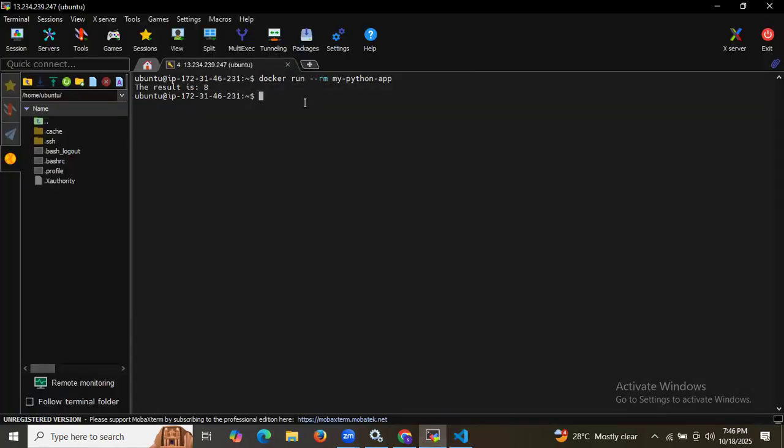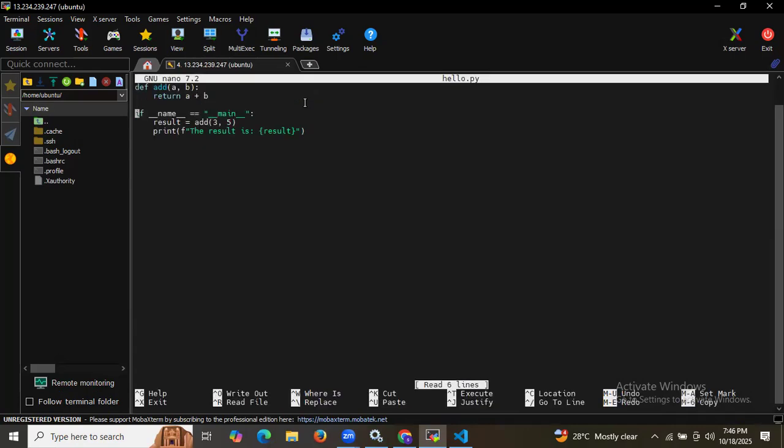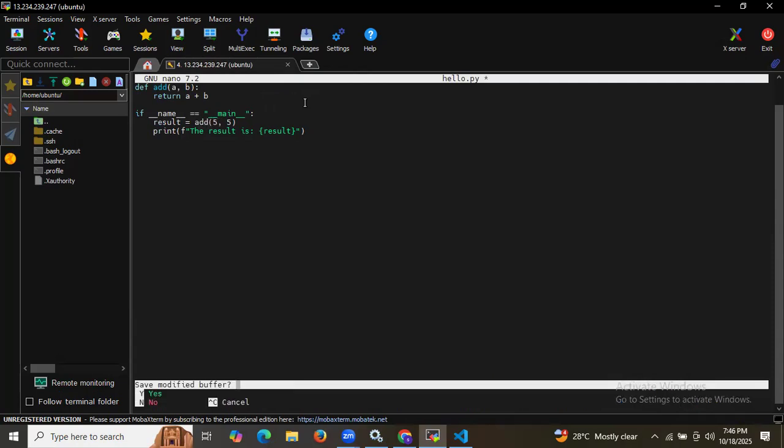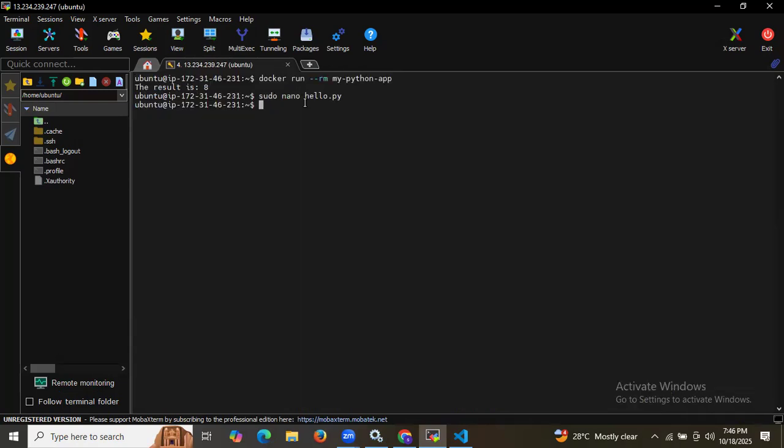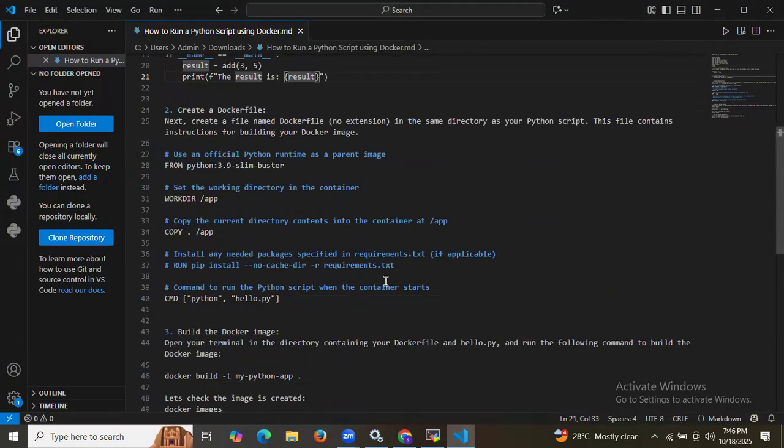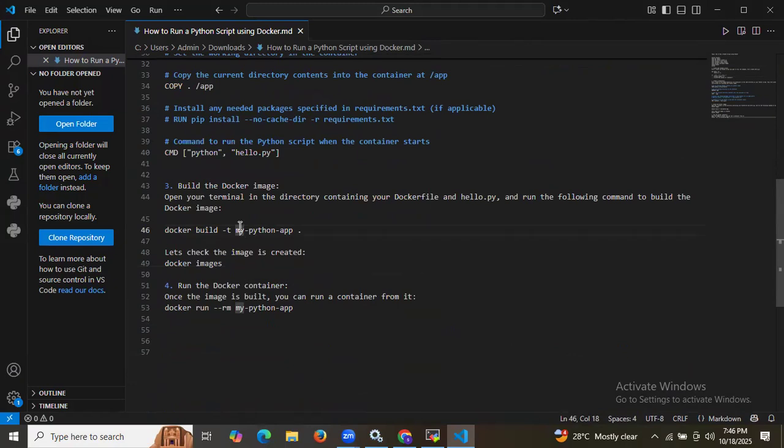If you want to check, then here I'm going to change this digit to 5, 5. And after that, let's build the image once more.